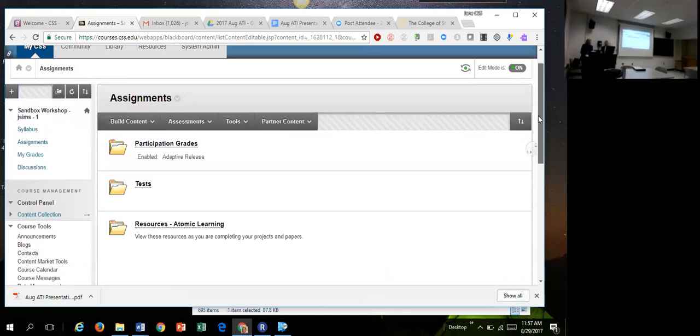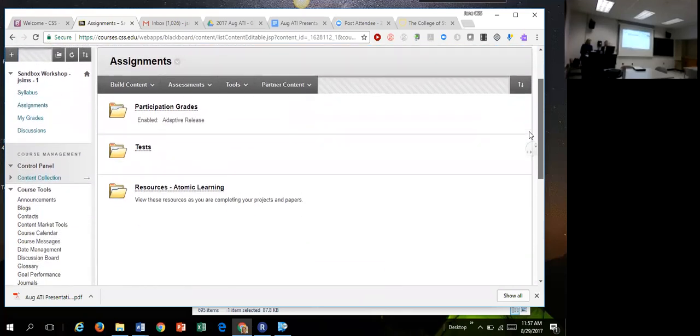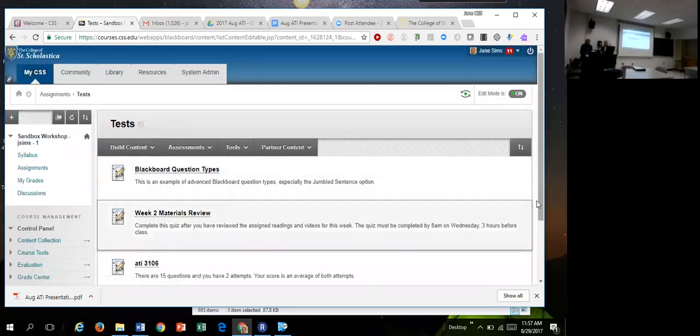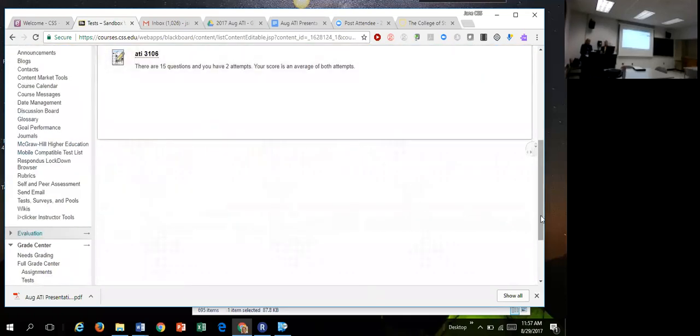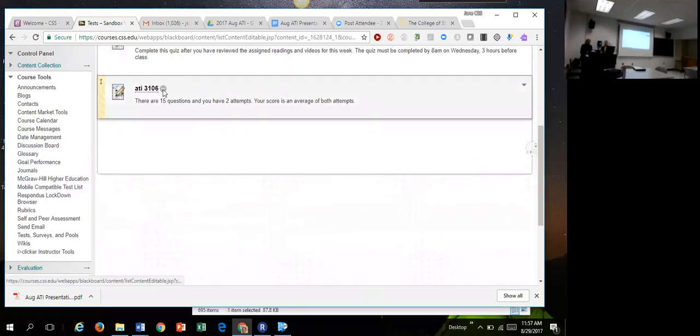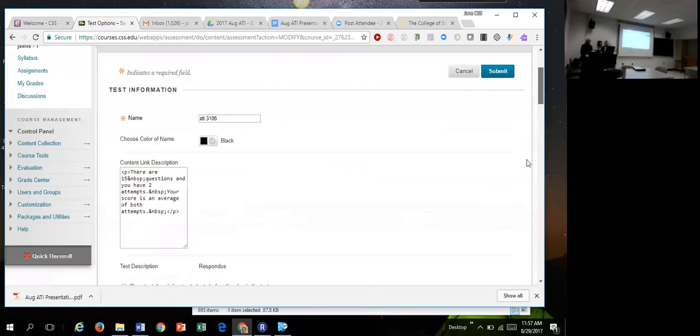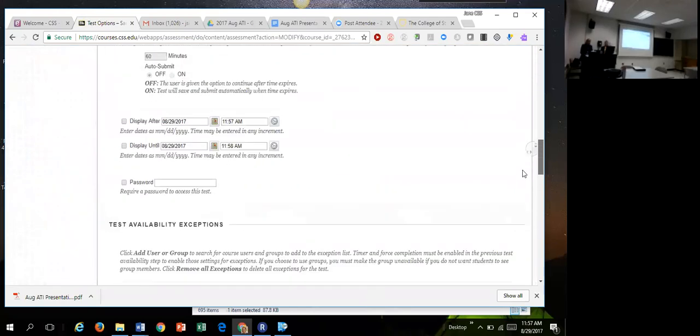No. Okay. It can't be deployed. Or the date it's not available yet. You would have to set a date on this, for instance, to not be available. If I edit my test options, yeah, it's not available, okay, right. But if I want to preview it.